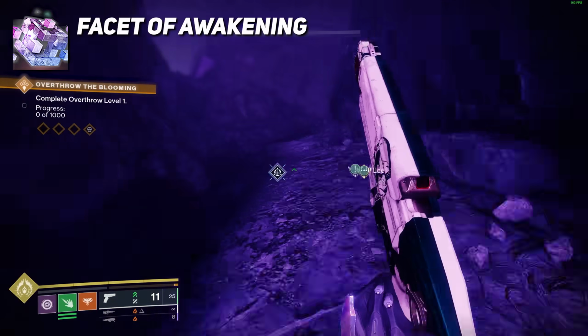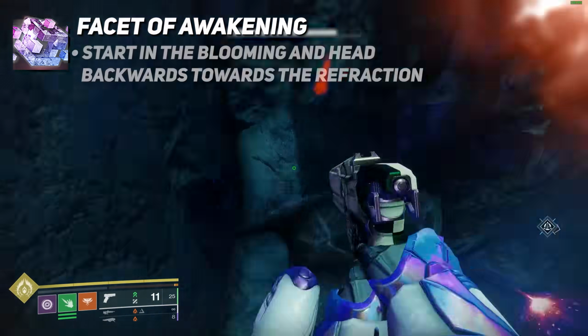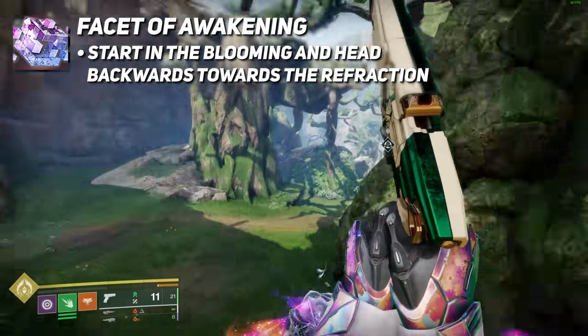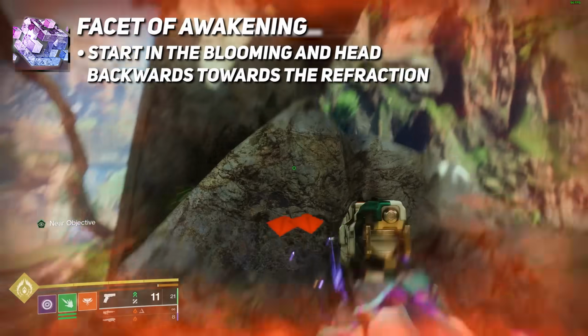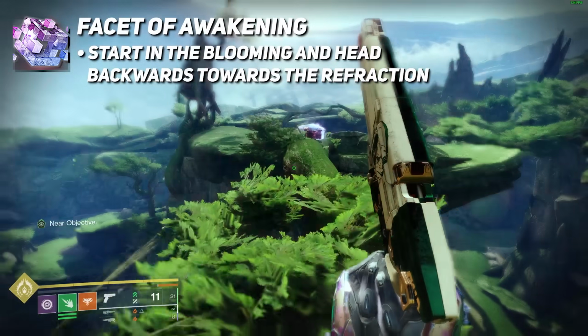And finally, we have Facet of Awakening. This is the last fragment, guys, and this will be tied to memory refractions of light. Again, not much of a puzzle. You start at the blooming, then head backwards towards refraction. And once we're in this open grassy area, the prismatic chest will be on a tree root up high. You'll see it right up here, guys. Interact with that to claim Facet of Awakening.